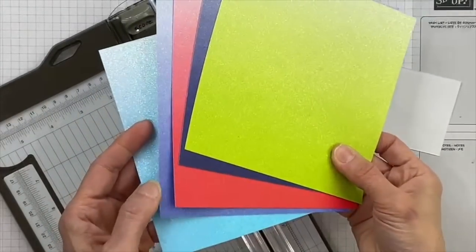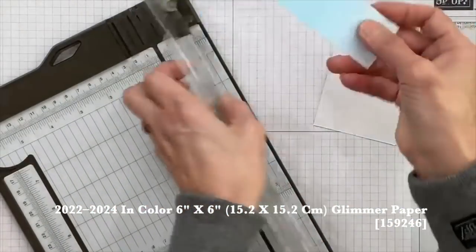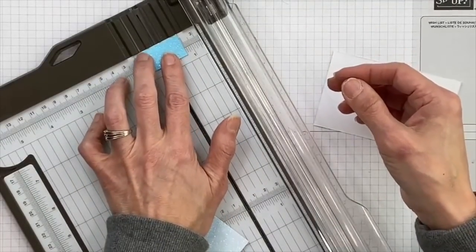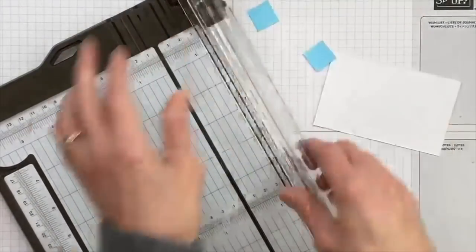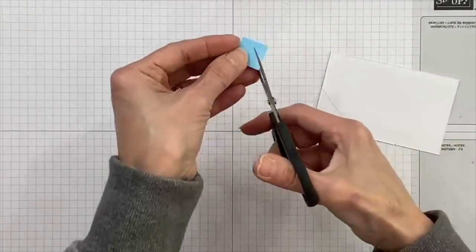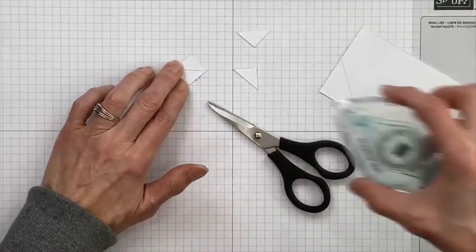So we're going to use the Tahitian Tide sheet from the 2022 through 24 In Color Glimmer Paper, and we're going to cut a couple squares from that are 3/4 inch by 3/4 inch. And then we're going to cut each of these from corner to corner to get that fun look here. Okay, we're going to flip them over and add some adhesive to the back side.